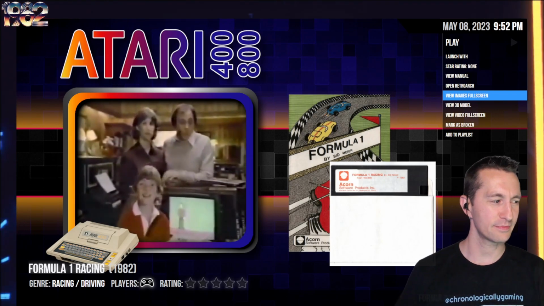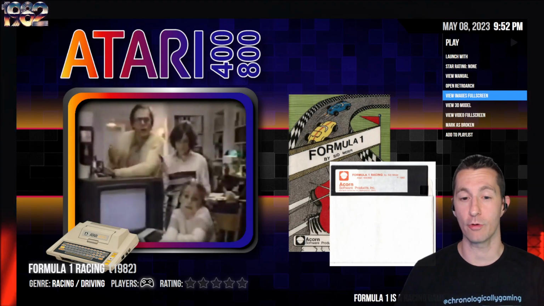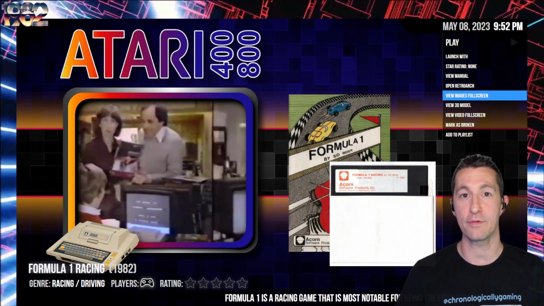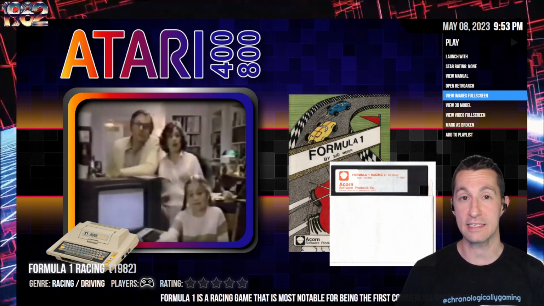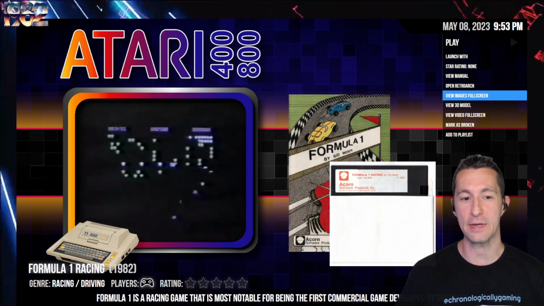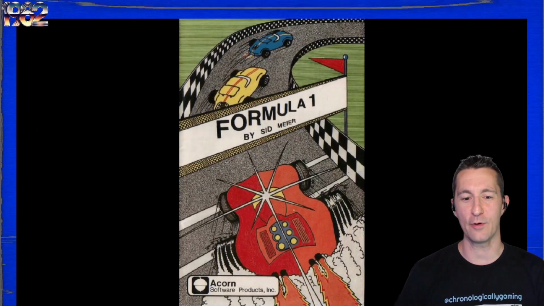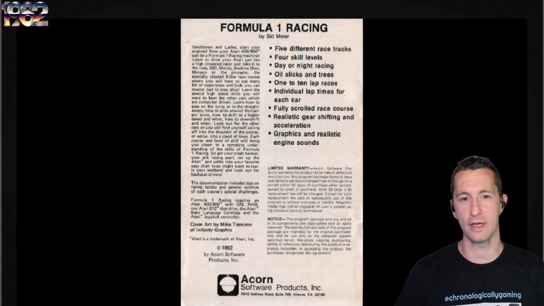Spanish, German, French, Italian. Yeah, this was before Microprose. So Microprose has not been founded yet. This is the game he made before Microprose. But bear in mind, this is 1982. Microprose, the company, will be established, and we'll see some games for them in this year, 1982. Here we go. Let's see what other artwork we have for Formula 1.